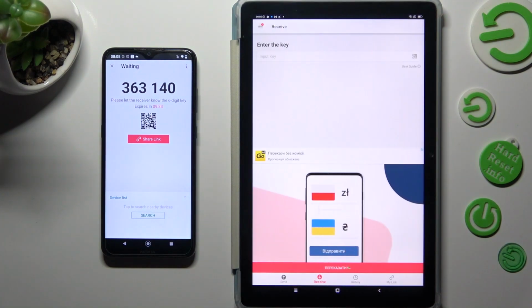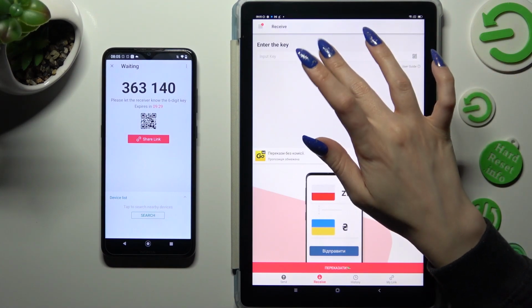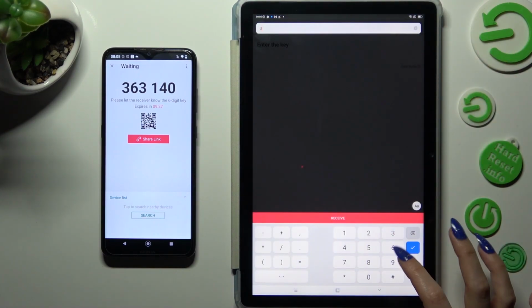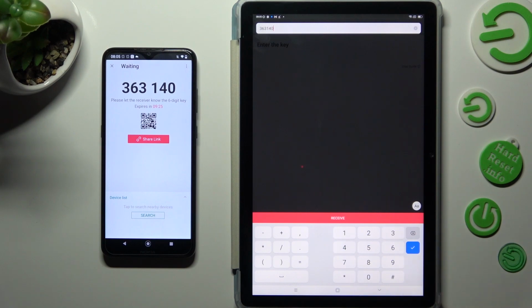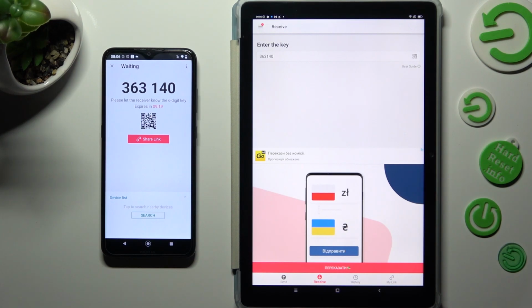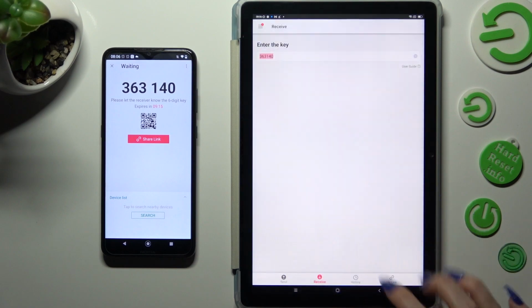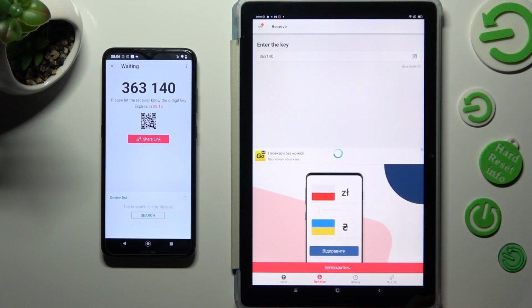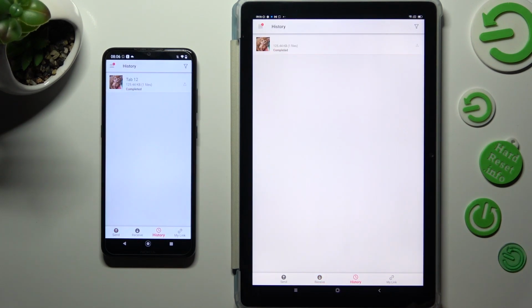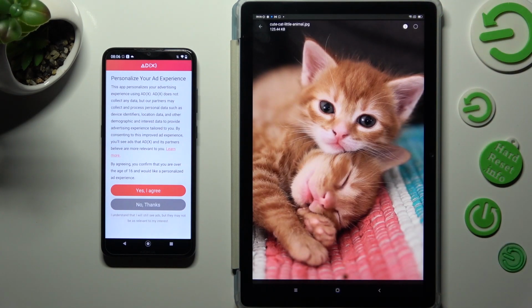But you can also input this key in Input Key section and tap on Receive. So when I do that, as you can see, my photo was successfully sent.